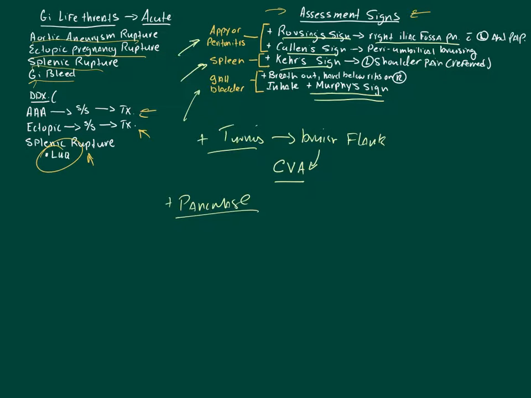A test may not say that your patient has bruising around their flank. It may say your patient presents with hypotension and positive Gray-Turner sign. What problem is most likely to be occurring? A, B, C, D, right? And then you've got to know, oh, Gray-Turner sign is referring to bruising along the flank. Does that kind of make sense? Or Cullen sign is periumbilical bruising. You guys cool with that?